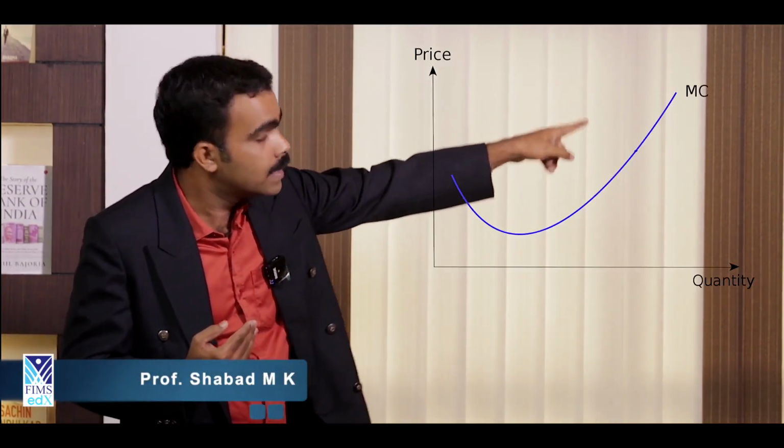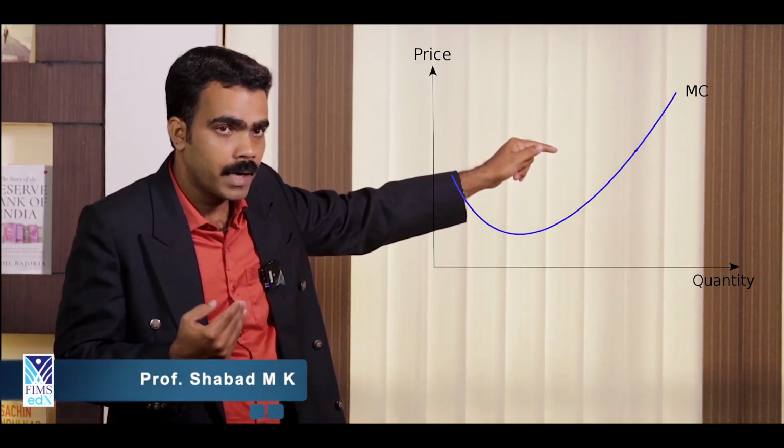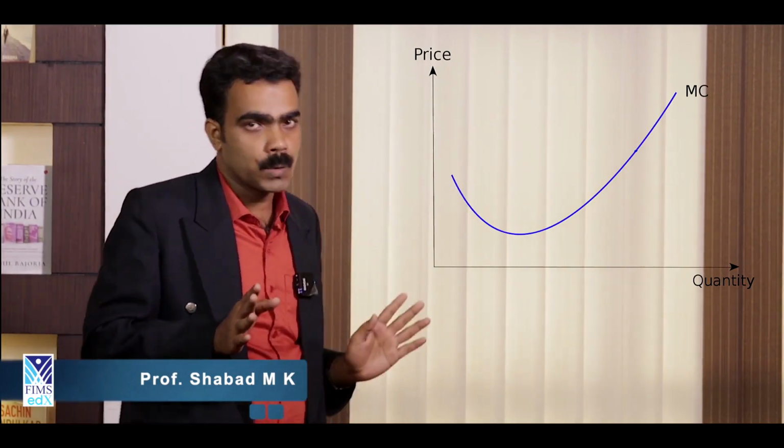The tick mark curve indicates that at the initial level the cost can be reduced, and then it keeps on increasing. The last one is average cost. Average cost is the cost required to produce per unit. That is total cost divided by quantity, the total cost of your production divided by the number of units. That is TC by Q.